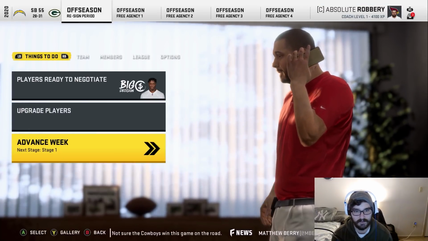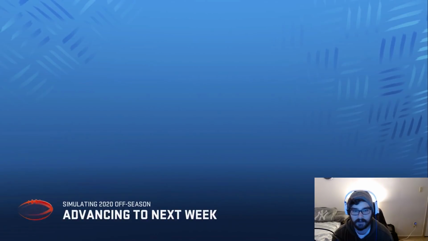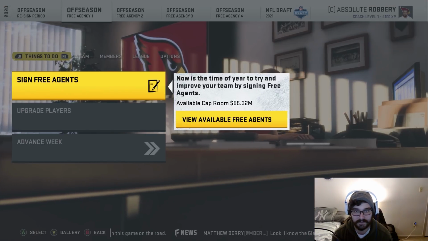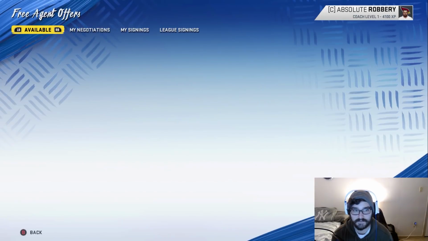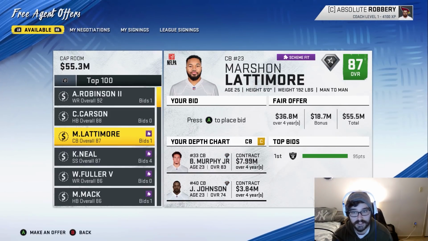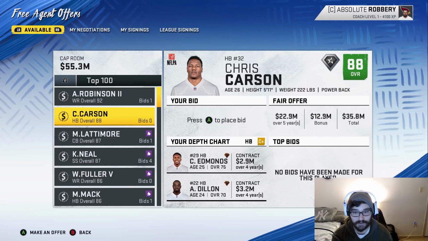We don't really need Pat Pete anymore, but I'm going to see if I can potentially bring him back in free agency. If not, though, there's a really solid-looking cornerback in the draft. So I may not even have to go after Pat Pete. Allen Robinson is the top free agent. Chris Carson is here, so is Marshawn Lattimore. Okay, there are a lot of really good players.